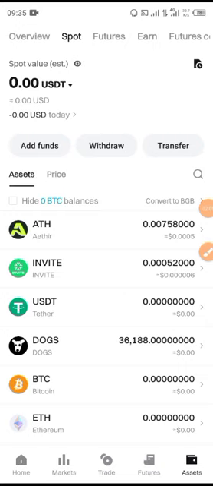Yeah. Now you're free from the market volatility of the DOGS. But the DOGS might fall now because everybody will start selling. So you just have to sell immediately before the price falls. As in USDT now, you're safe.